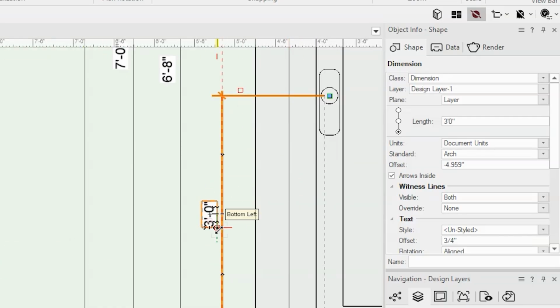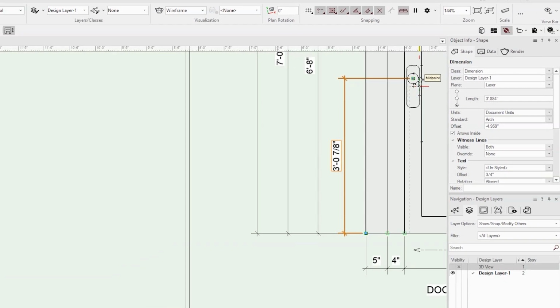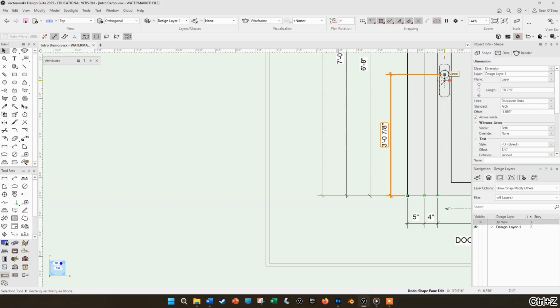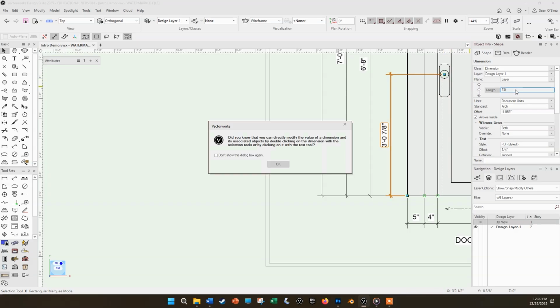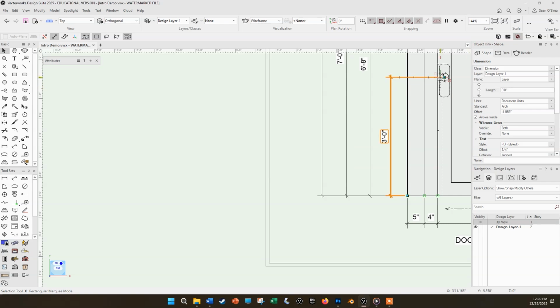But this isn't a cheat because the dimension was snapped to two control points, the bottom of the flat and the center of the doorknob. The circle actually moved down 7/8 of an inch. So it got rid of the 7/8 and it actually centered the middle of our door at an easier, more carpenter-friendly 3 foot, right? So this only works if both sides of the dimension lines are snapped to something, but that's usually true when you're doing this sort of thing.